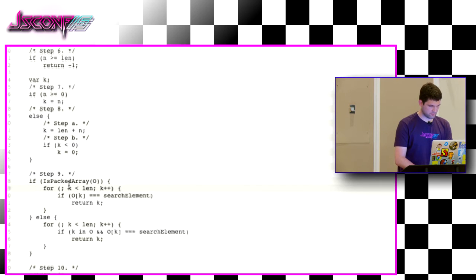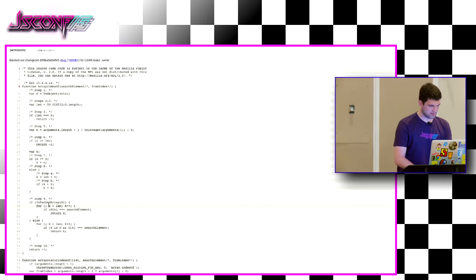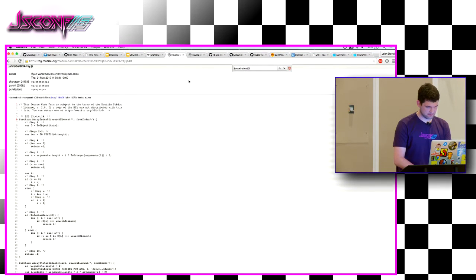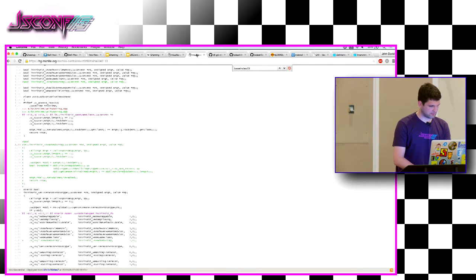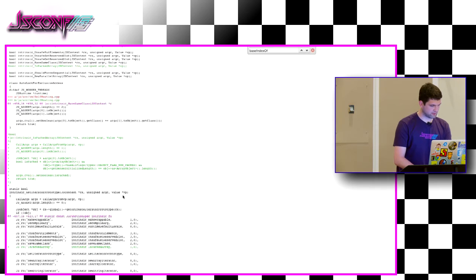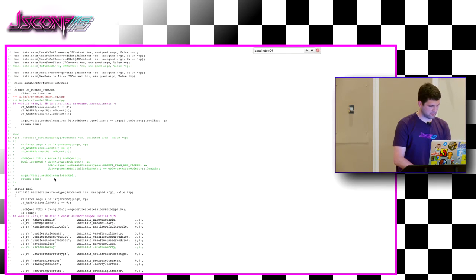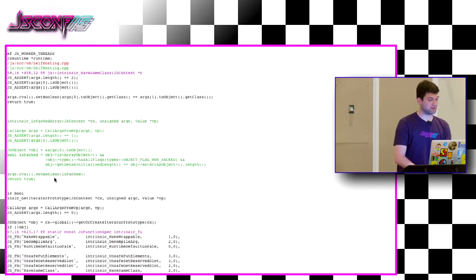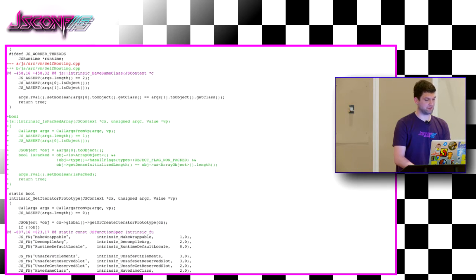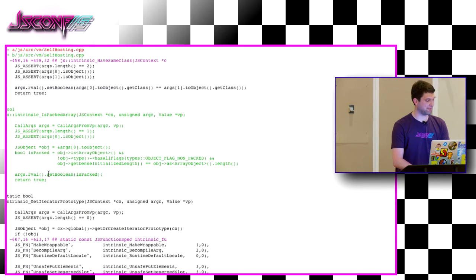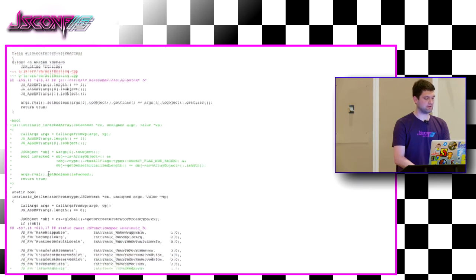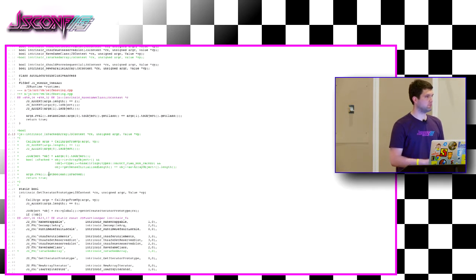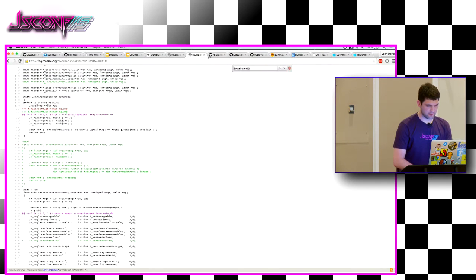So now we've seen that. That looks pretty straightforward. We don't need to see the isPacked. This is the check right here to see if a value is packed. And I'm not a C++ dev, so I really don't know a ton of what's going on there. But you can see that you can mix JavaScript and native methods together to create your built-in implementation. And that's really cool.